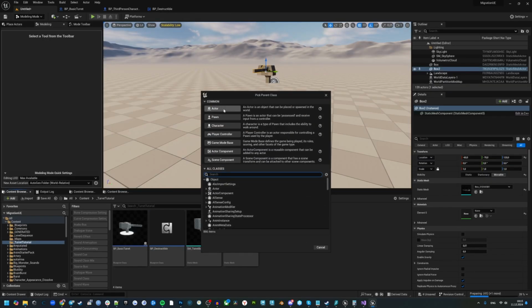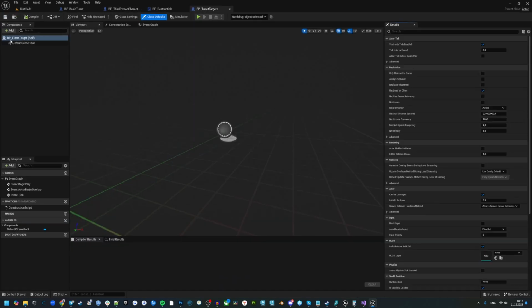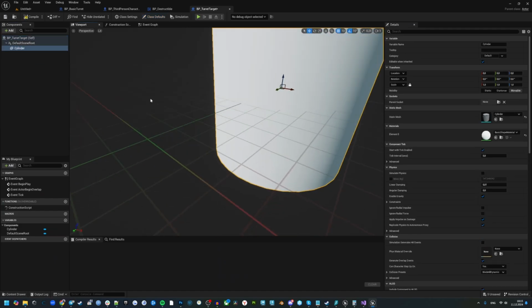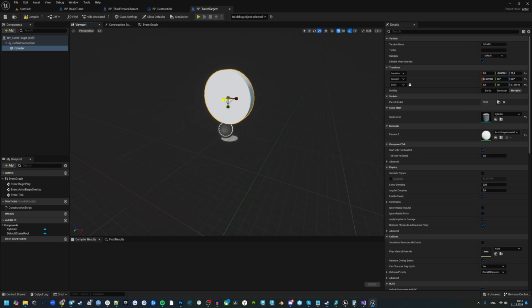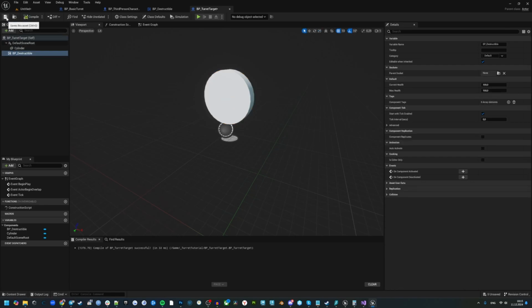So next, for example, let's create something like BP target, like a third-person target. So let's add something like a cylinder. Something like that. And let's add the component destructible, so we can actually see the change of the health.